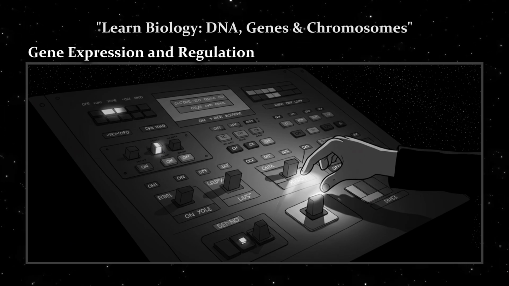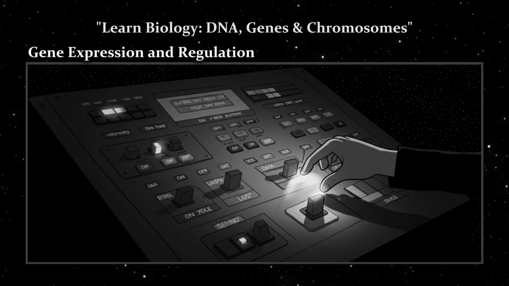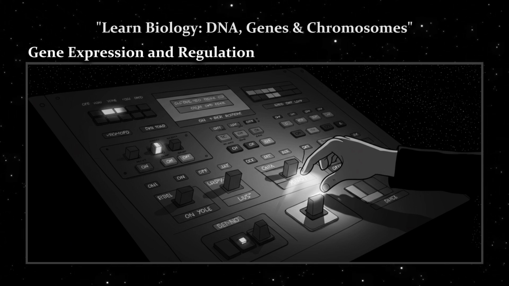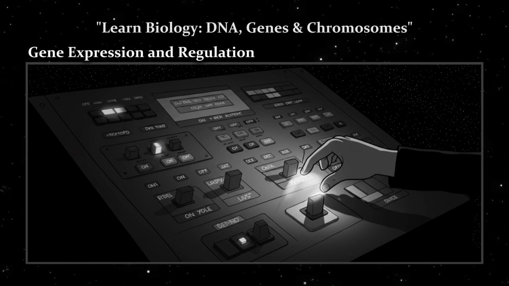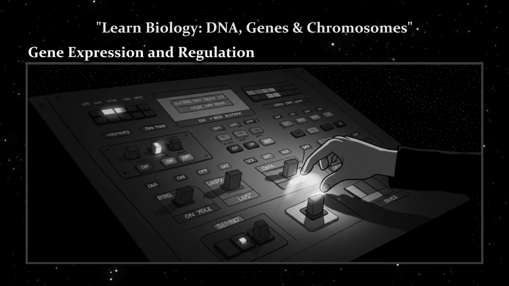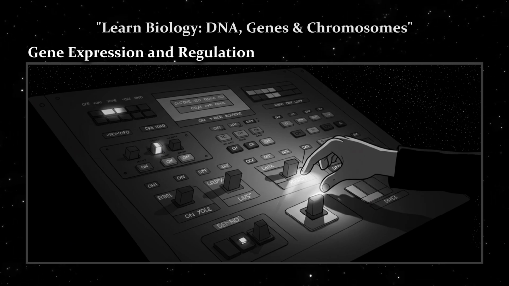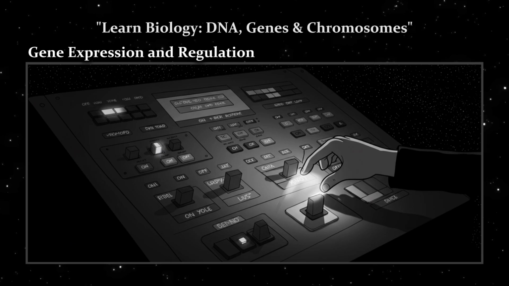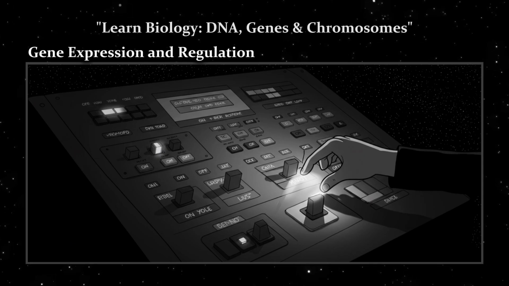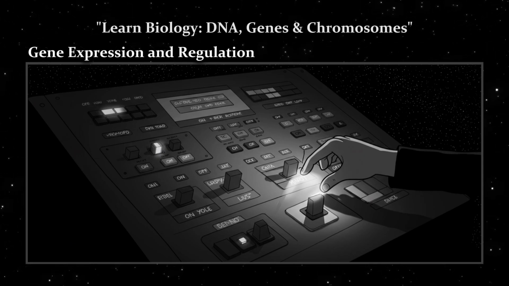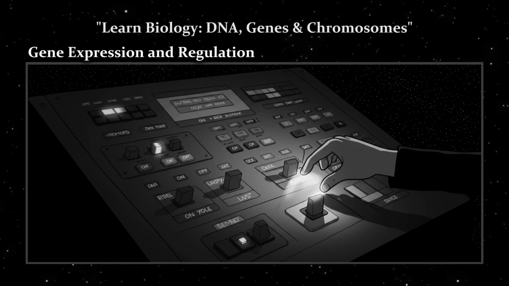And, tragically, this system is the root of many diseases. Cancer is, at its heart, a disease of broken gene regulation. It is a disease where the on-off switches have failed. Genes that tell the cell, divide, divide, divide, called proto-oncogenes, can get a mutation that locks them in the on position. Conversely, genes that say stop dividing, check for errors, called tumor suppressor genes, can get a mutation that locks them in the off position. This combination of stuck accelerators and broken brakes is what causes the uncontrolled cell growth that defines cancer.